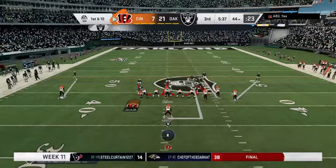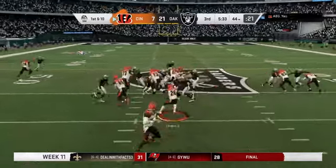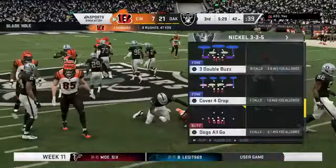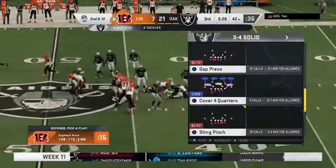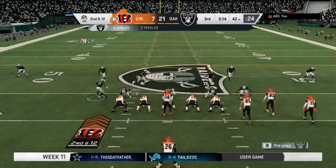And we often talk about teams scripting plays to start a game. A lot of them script to start the second half, too. And they're scripting something that they expect to get them into the end zone and back into this game. We'll see if that script is a good one for them. Call it a loss of 2 on the play. And that'll make it 2nd and 12.